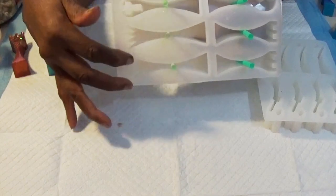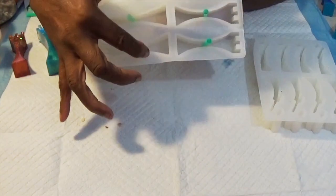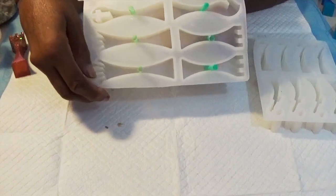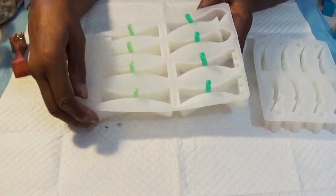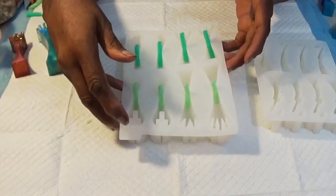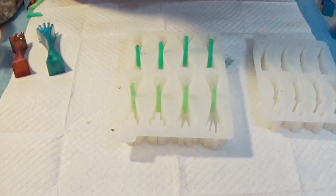You're going to pour clear resin with your seashells on this side, and then you're going to pour your colored resin at the bottom. So the sandy colored resin went here and the ocean blue water went there. And I think that's about the best way to simulate the piece that I forgot to videotape.